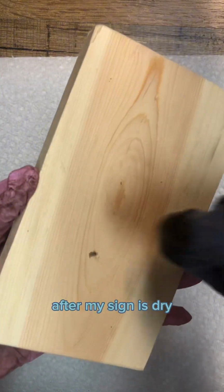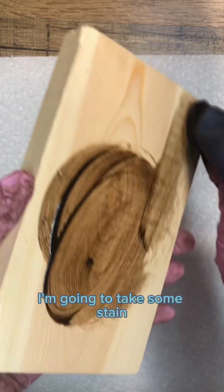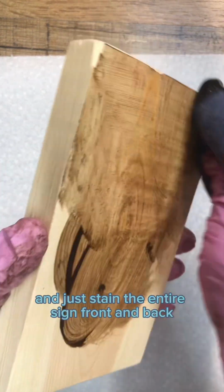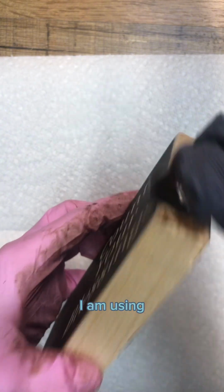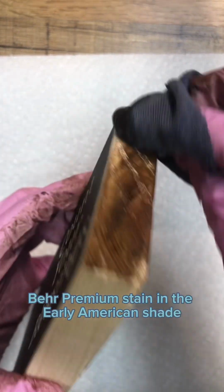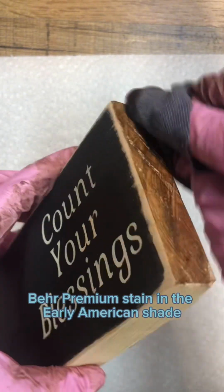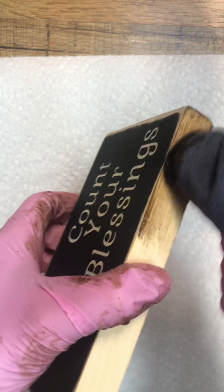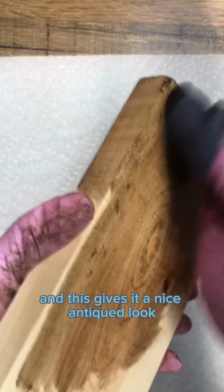After my sign is dry, I'm going to take some stain and just stain the entire sign, front and back. I am using Bare Premium stain in the Early American shade. It's one of my favorite shades. So I'm just going to stain over the whole sign, and this gives it a nice antiqued look.